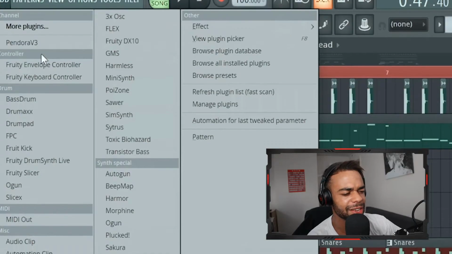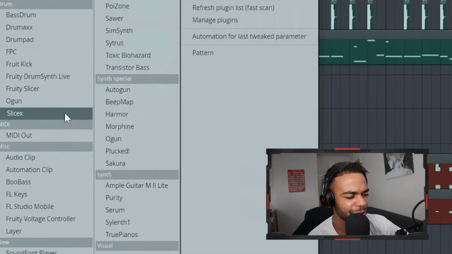Moving on to number 3, by the way, another free one, because 3 rhymes with free, and Rap God, you know. This FL plugin is also free. You get this one whenever you get the trial, whenever you buy FL Studio, whatever. And the one that I'm talking about is nothing less than, I always forget where it is.